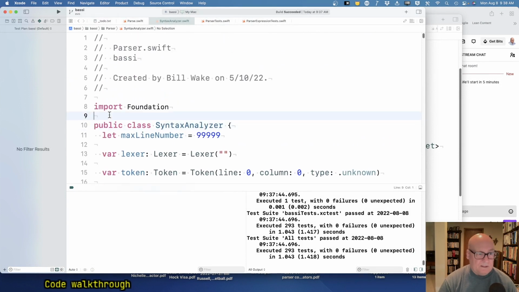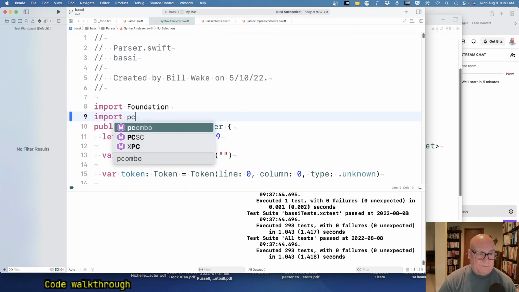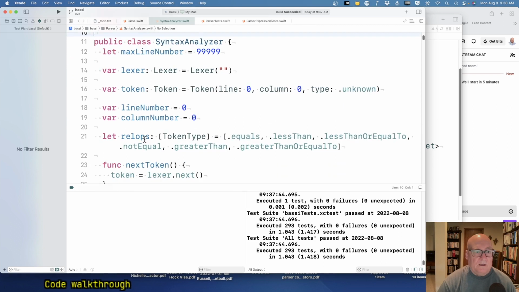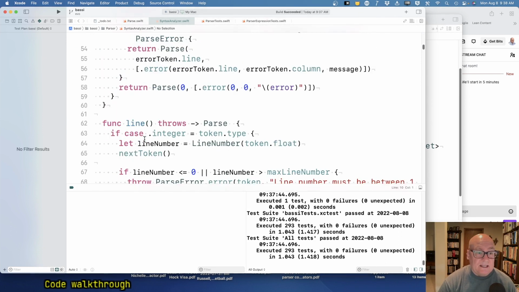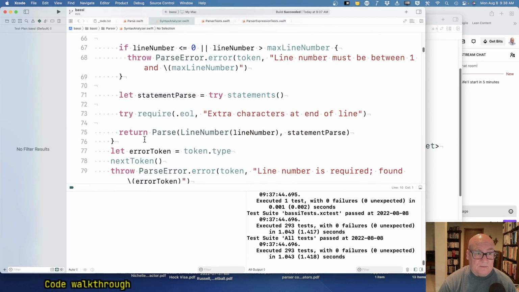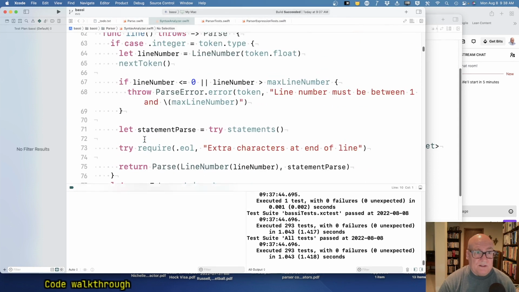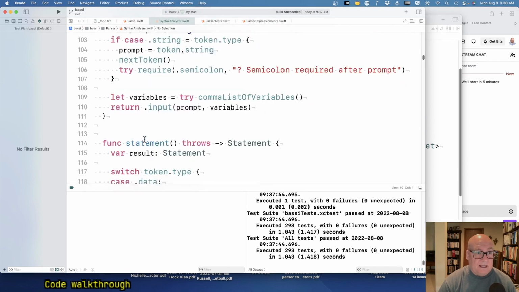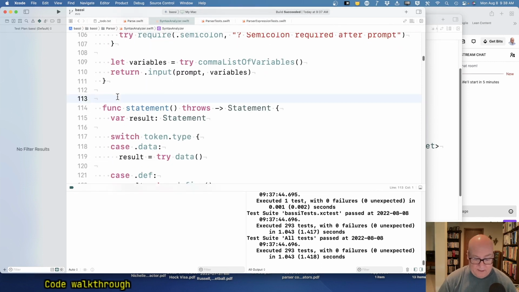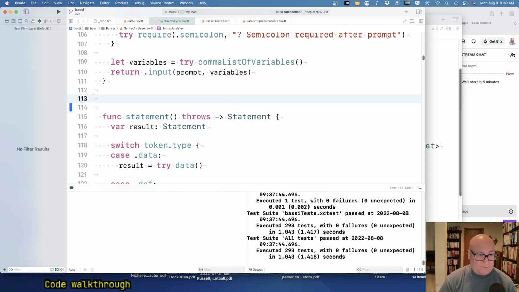Okay, now we're going to have to import pcombo. Now you might be saying, do I need any new tests? Well, in a sense, I don't. Everything we're doing is going to test through existing stuff. So in that sense, I think we're okay. And let's just start. Let's create a parser first.